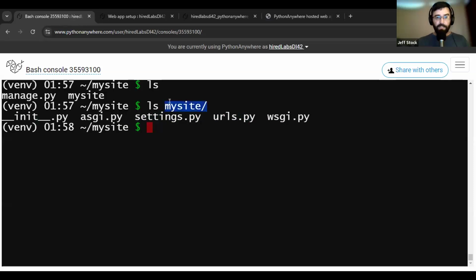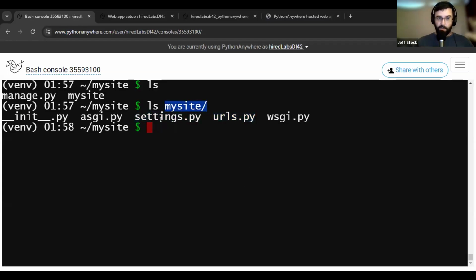The reason the my site here is the same name as the top level my site is this is where your settings file is going to be. This is where your top level URLs file is going to be. This is where your .env file, which we should get to making soon, is going to be, by standards, right? If you start changing these names and naming them other things, when you work with other people, if they're Django developers, they're not going to be able to find it. They're not going to know what it's called, because the standard is to have this directory named the same thing as your project.